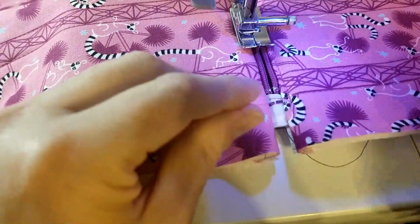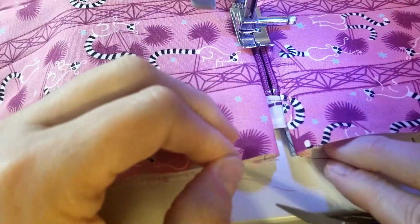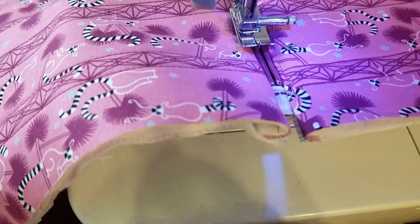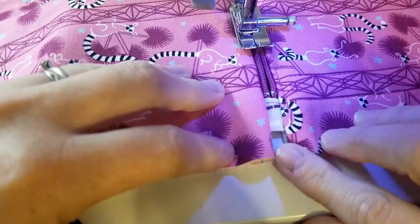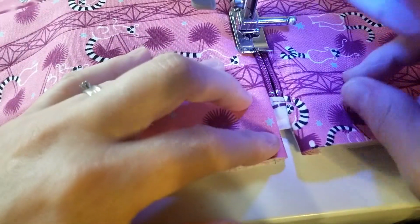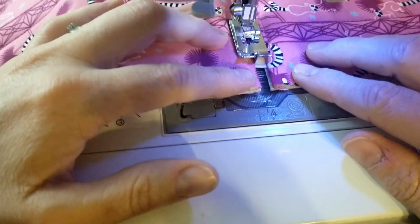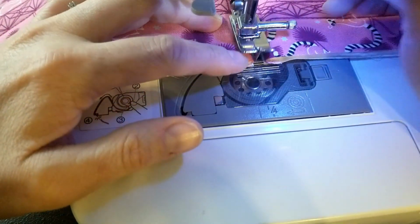And now, while I've got that up, I'm going to go ahead and trim these ends of the thread I started with. Okay? That way they don't get tangled up when I come back around this corner. Alright? So, lower your presser foot. And keep going until we get to the end of the tab.